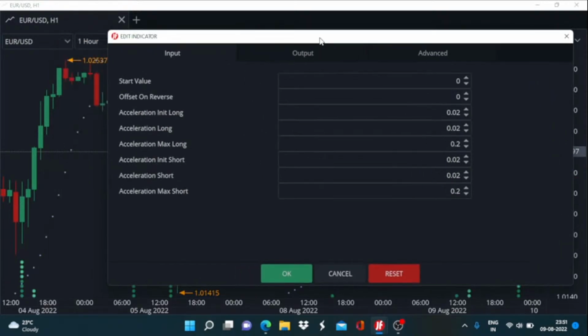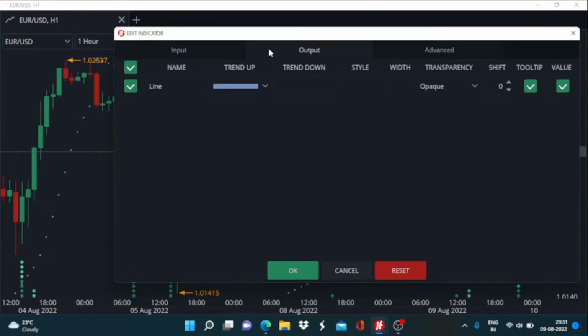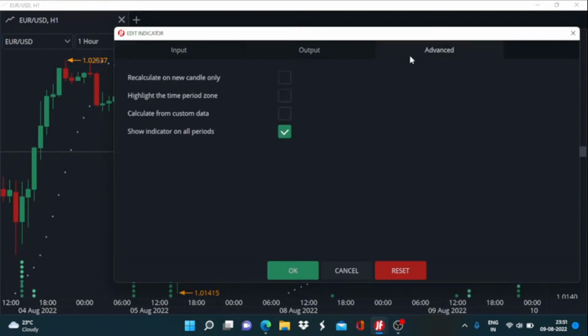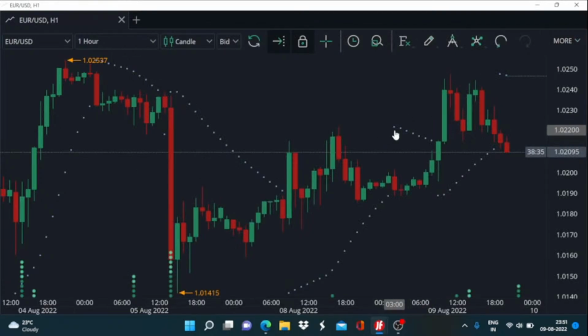I will now be explaining to you the various input parameters depending on which we get this output, the line. I had already explained the basic concept of the parabolic SAR, so I'm not really going into the technical aspects of it. Rather, we will see its uses. We will be focusing this session on customization options. And if you want to dwell more on the concept of the parabolic SAR, I would suggest that you refer to the prior session's video, which is also available in the playlist.